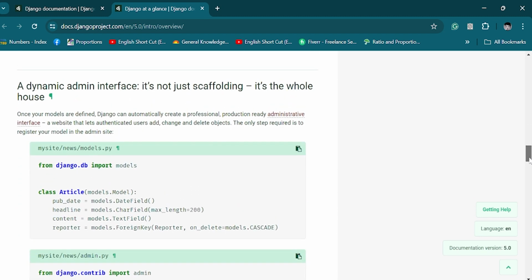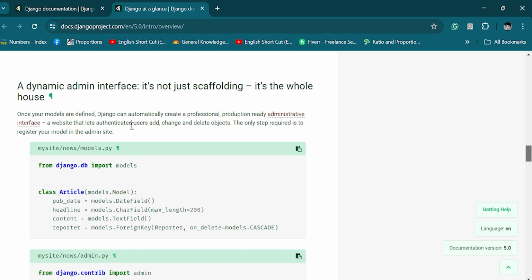After that, a dynamic admin interface. It's not just scaffolding, it's the whole house. Once your models are defined, Django can automatically create a professional, production ready administrative interface.